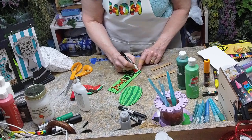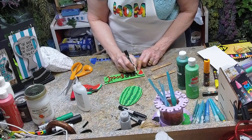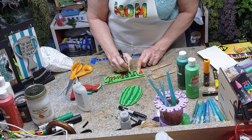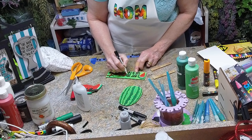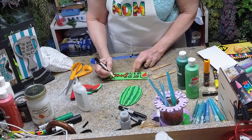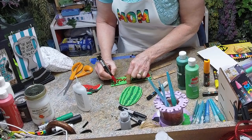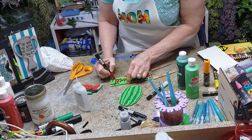There we go. Now we're going to go ahead and do some highlighting on this too. And I think with the letters, this will really make them pop. And I am going to do this one over again with my red. And when that's dry, I will also add some highlighting to the word sweet.